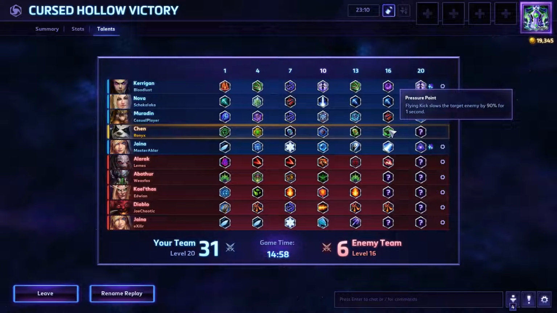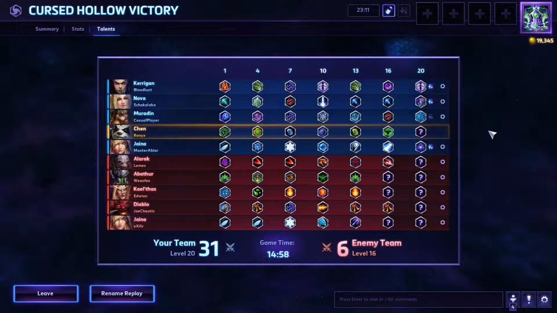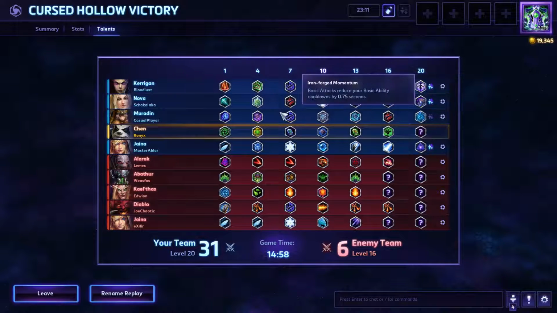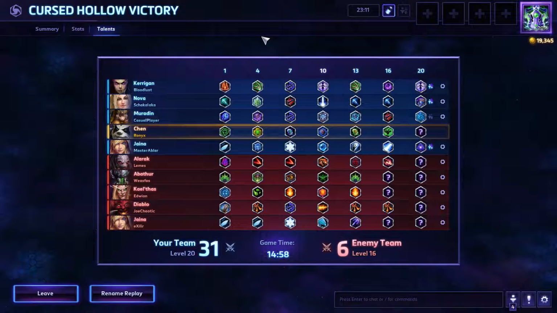And at level 16 you can basically root the target, and then the follow-up of Meridian's stun, of Keltas' stun, Kerrigan's combo. It has such good synergy with most of the heroes. And at level 20 you pick your Hardened Shield, and you are unkillable. Completely unkillable. That's the biggest thing about Chen, I think, is when I played versus Hammer.